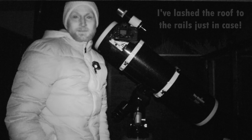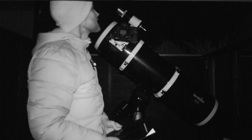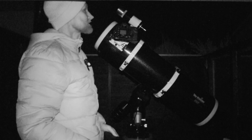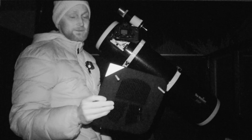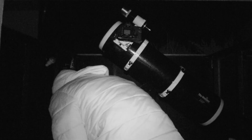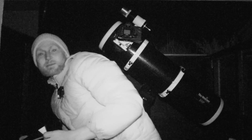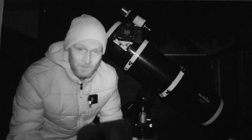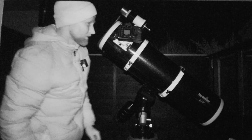It's really gusty, so I've decided to keep the scope as low as possible and pick a low-down target. If I point the telescope too far up, it's just going to keep getting blown around and there's no way it's going to track accurately on an EQ5-class mount. I'm at the point where I'm going to pop the Bahtinov mask on and try to get focused with the camera on the Pleiades. It doesn't help that my head torch has run out of battery, so I can't see what I'm doing. I'm just glad the mask hasn't snapped in the wind.